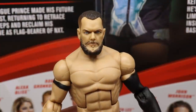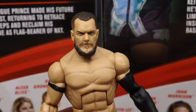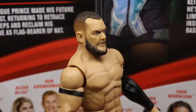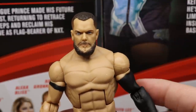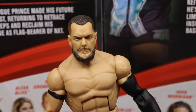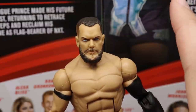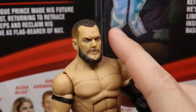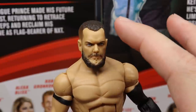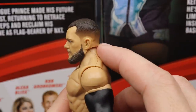So getting into Finn Balor, guys, starting out with this head sculpt that I have been wanting to get my hands on for a very, very long time now. You guys will see here, they finally gave it to us. The tapered, faded-in beard here with the thicker style. I've been waiting on a thicker beard Finn Balor head sculpt forever. You guys will notice that his haircut is shorter. It's when he first came to NXT, so his bangs are a little bit shorter here, but they actually did fade the sides, which looks really, really nice.